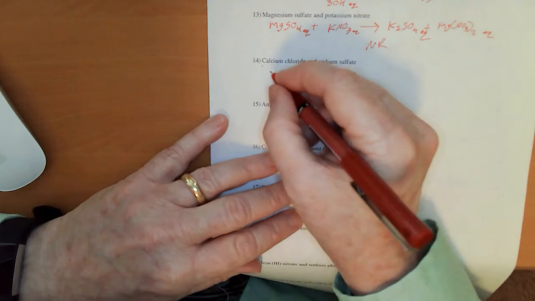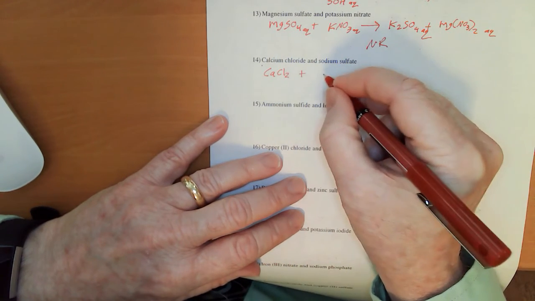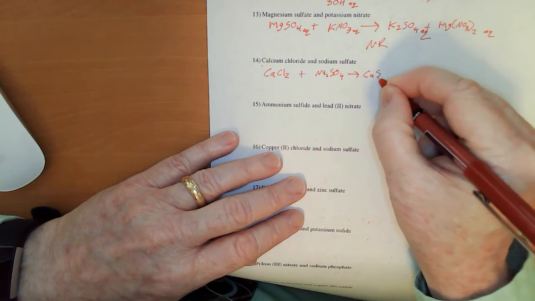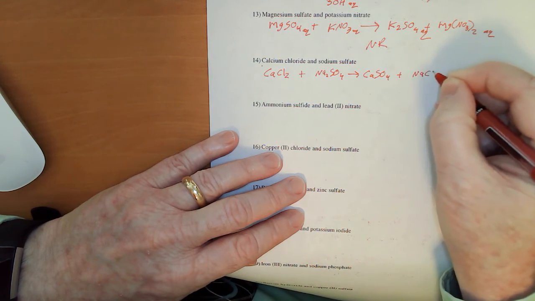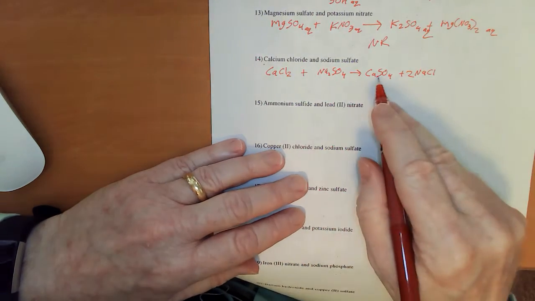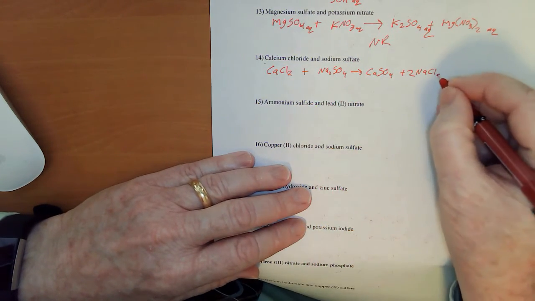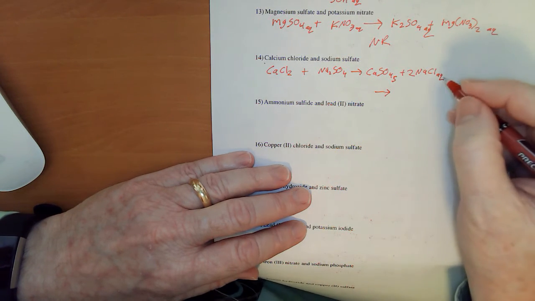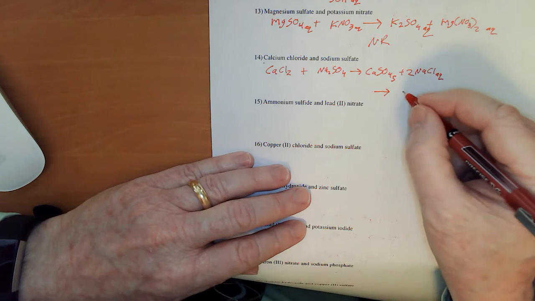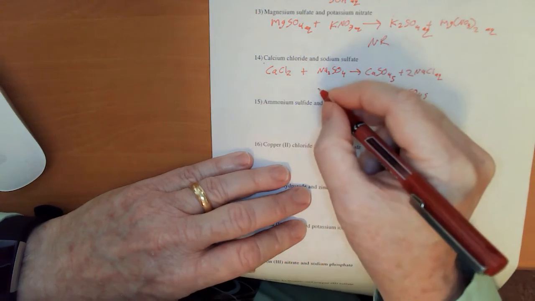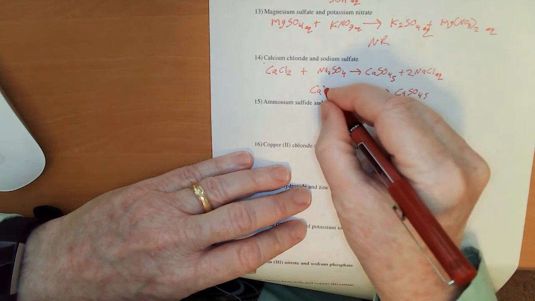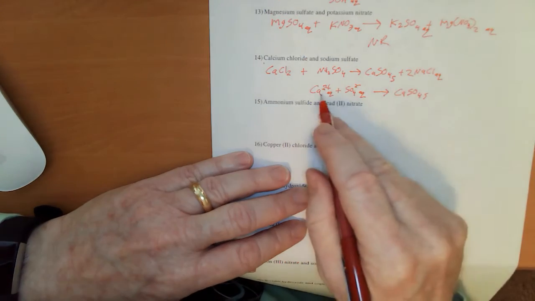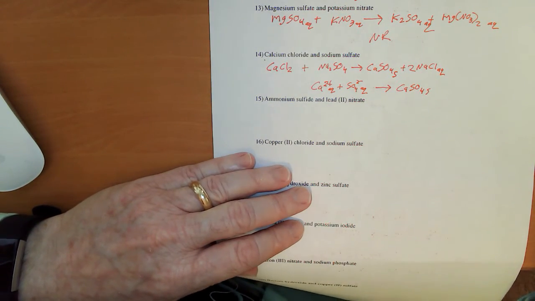Calcium chloride and sodium sulfate. So, we have a CaCl2 and an Na2SO4 to give us a CaSO4 and an NaCl. I'd have to put a 2 there. Calcium sulfate is kind of a tricky one. This one's aqueous. Calcium sulfate, I tend to say it precipitates. I think on the official rules it's listed as a slightly soluble CaSO4 solid. Ca 2 plus aqueous plus SO4 2 minus aqueous. Calcium sulfate, I believe, is referred to as plaster of Paris.